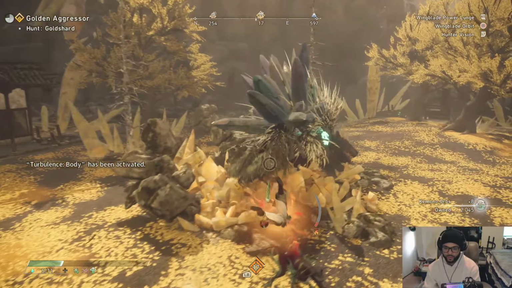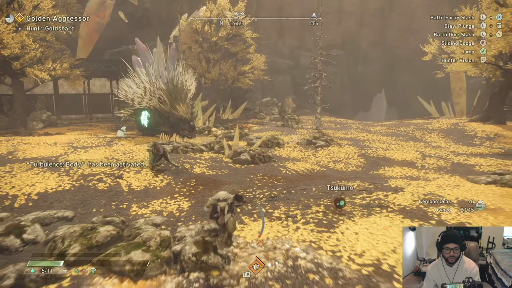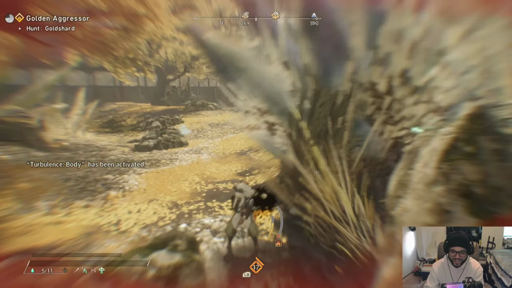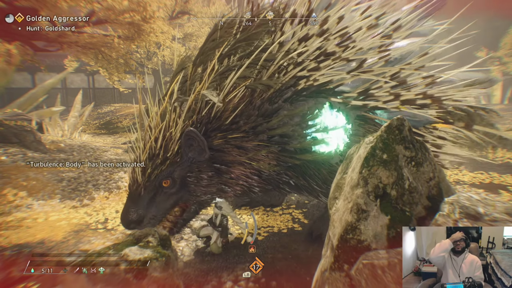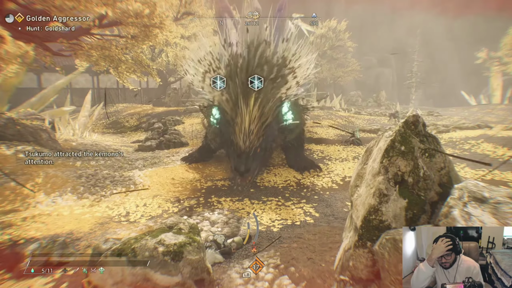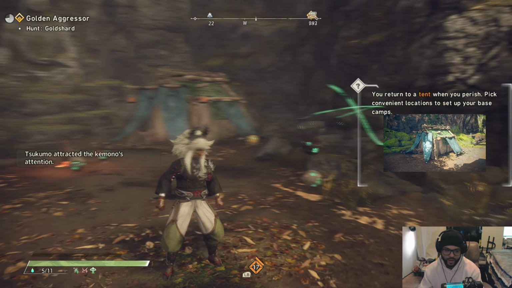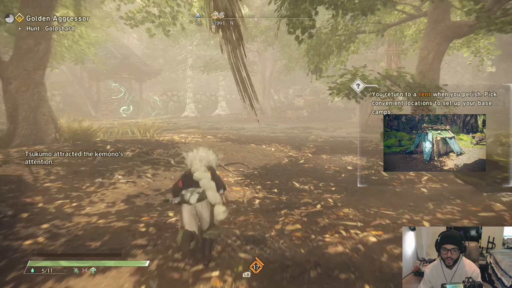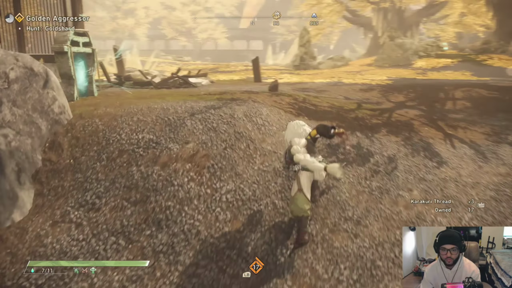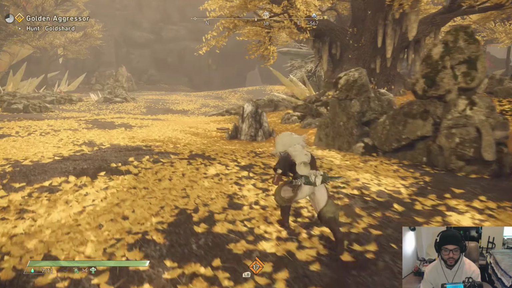I'm an idiot. I'm an idiot. Okay, wait. We gotta heal. We gotta heal, bro. I gotta heal. No, no. Dang it, bro. Let's get back into it. I'm hot. All right, we're back in here, bro. Where'd it go? All right, he's right there.